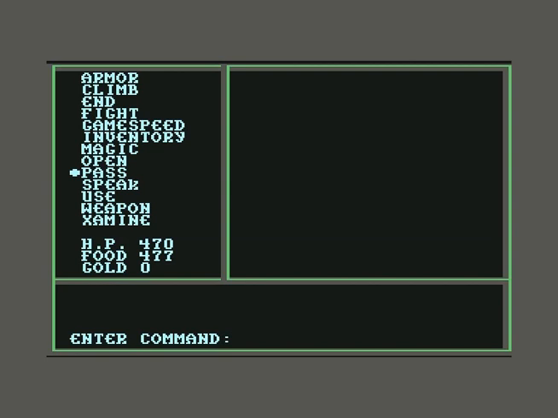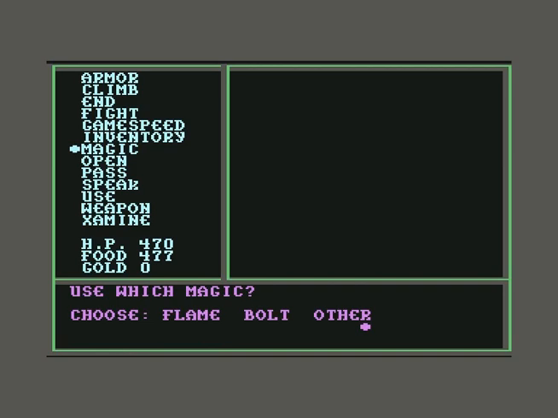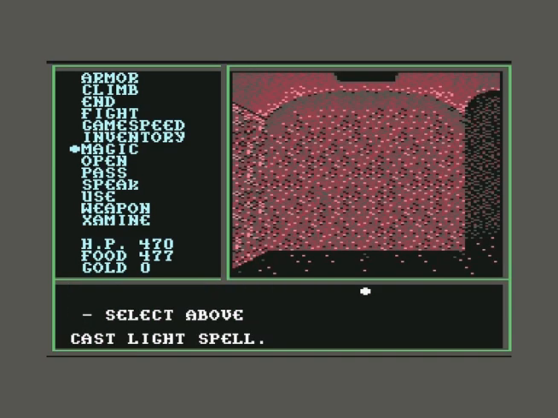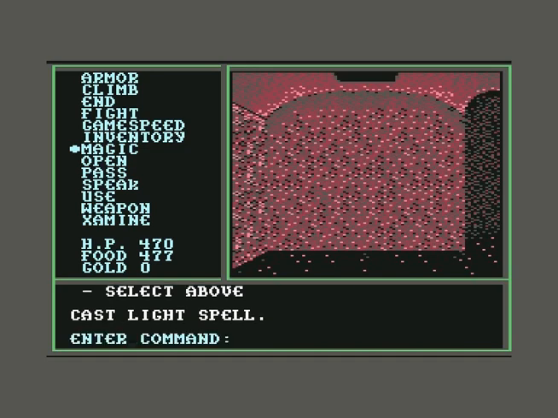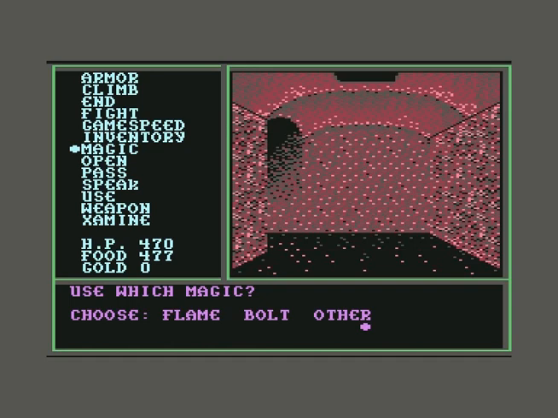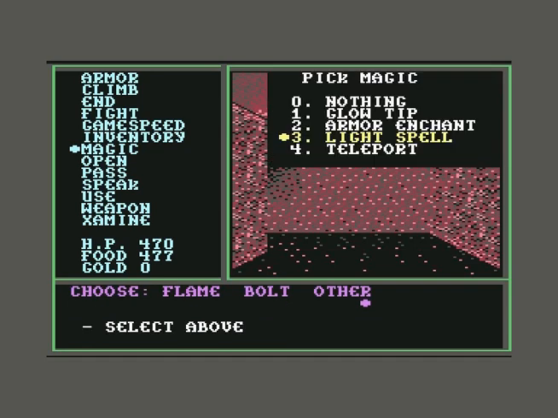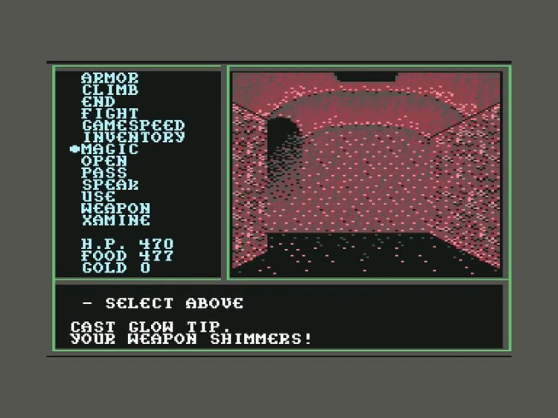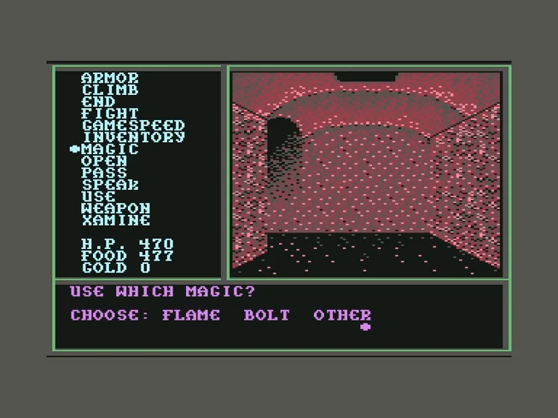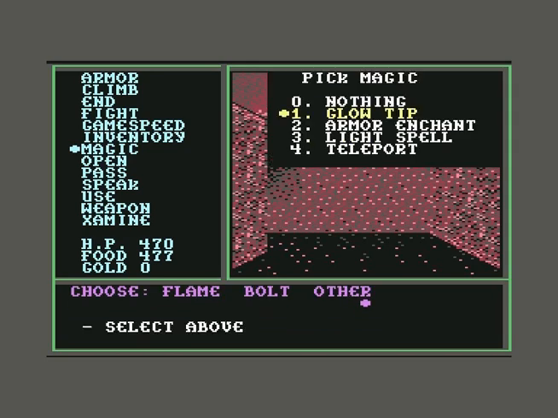Okay, I'm thinking the first thing we should probably do is cast our light spell. So let's get that started. Awesome. Next, let's go ahead and use our glow tips and armor enchants. There's no reason why we shouldn't go prepared in here. We'll do a little less damage than we're used to, and we'll take a little more damage than we're used to, I believe, in this place as well.